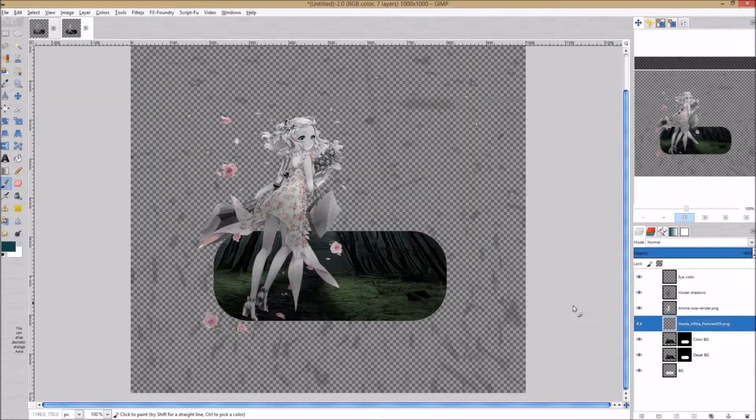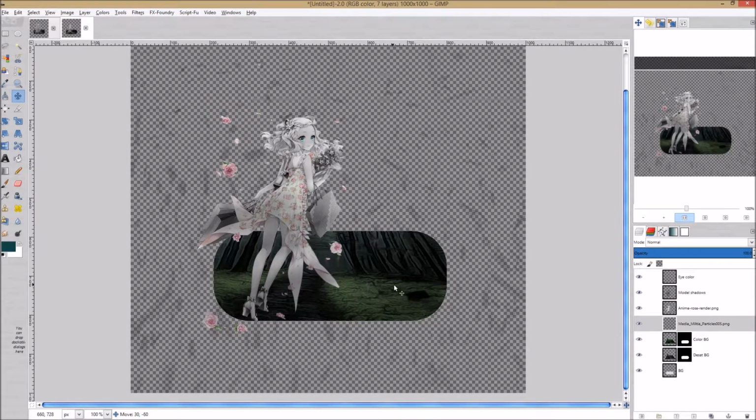Just drag and drop them, and let's grab our move tool and move these around. This is basically personal preference, but we're only going to have the particles in this picture.